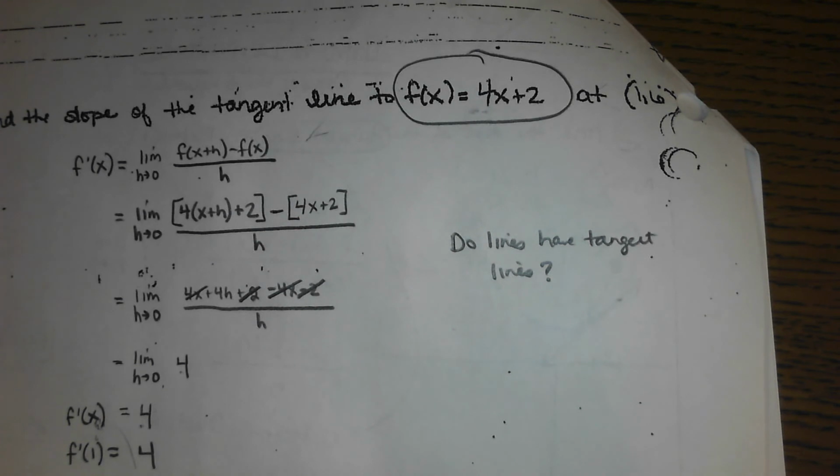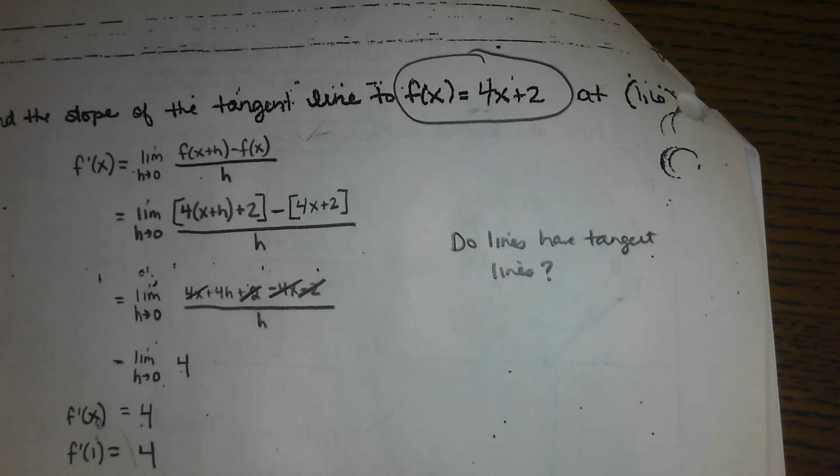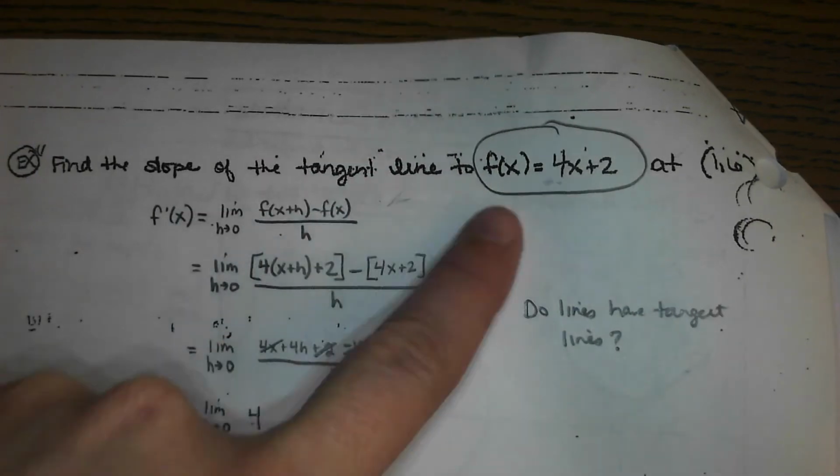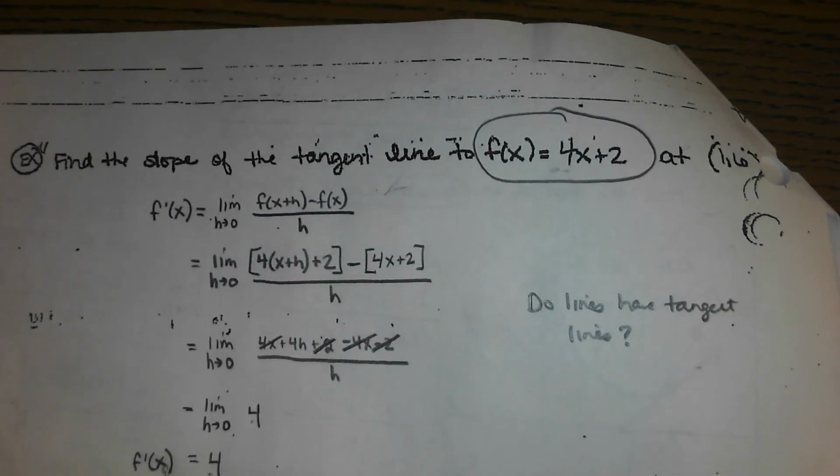Yeah, but it would intersect it more than once, right? It would intersect it infinitely. So the equation of the tangent line would be the line itself, which means is it really a tangent line because it's intersecting it more than once? I'm going to say no. But we're going to double check, because they ask for the slope of the tangent line to that function, so they're phrasing it as if it does have a tangent line. We'll get back to that.